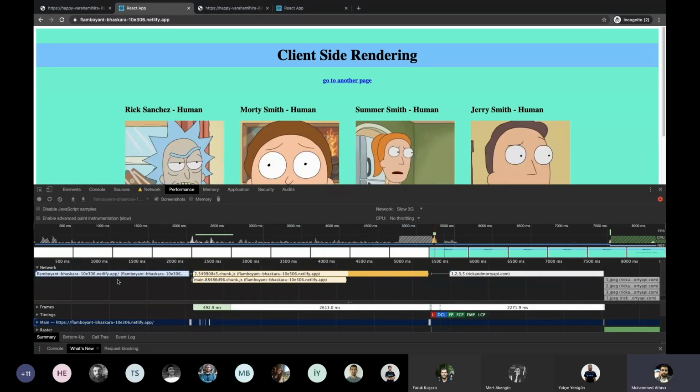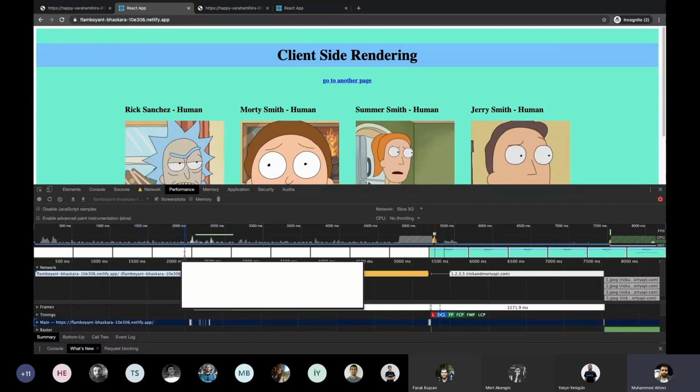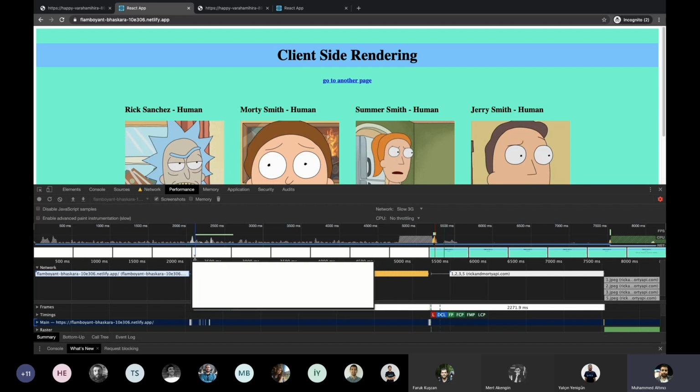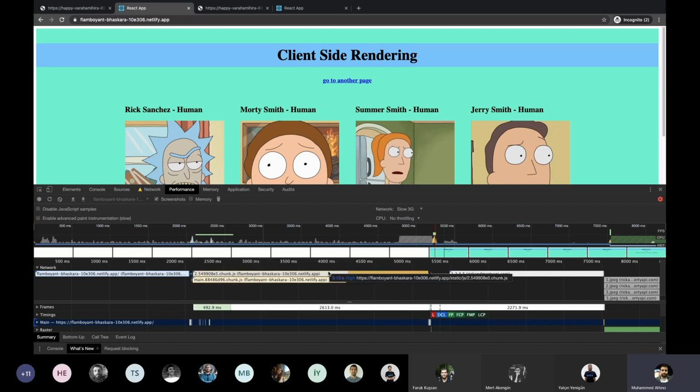Now, as you can see, guys, here, the HTML and CSS takes up to 2 seconds to download. We still have an empty page. There's nothing here to be shown. And after that, the JavaScript is being downloaded, and it has really big time to download here. It took like 3 seconds.